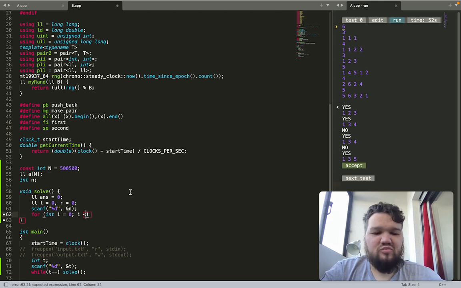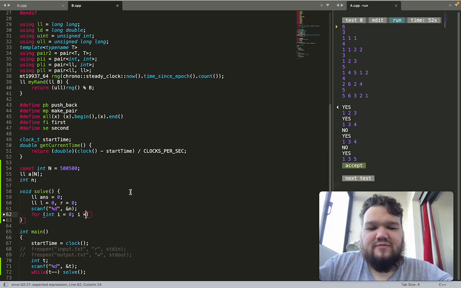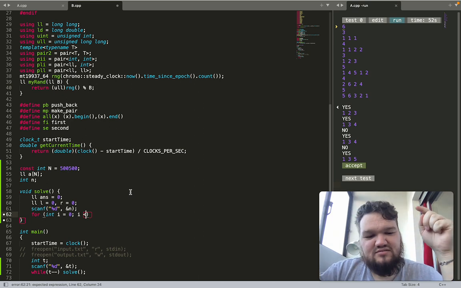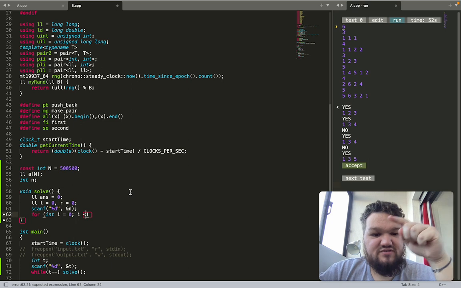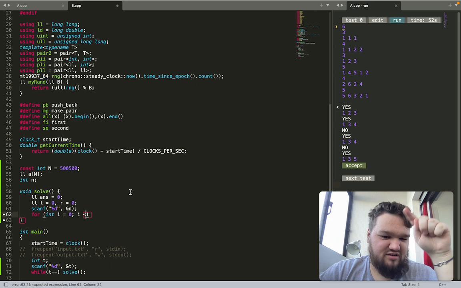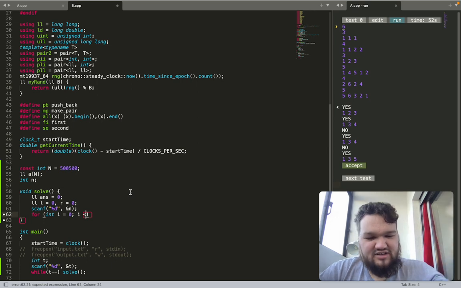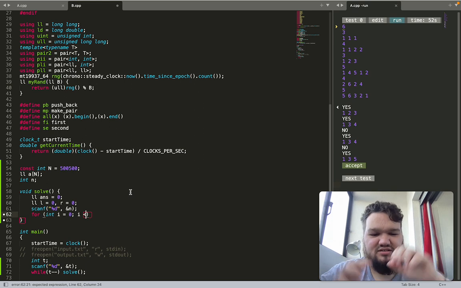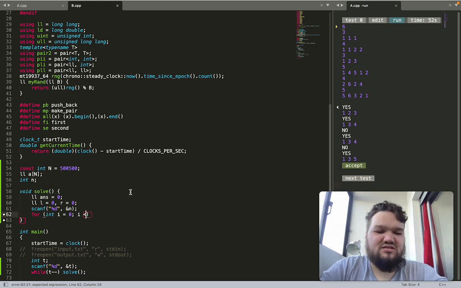But this problem would be solvable if they said you have to have at least like 10 segments. Then we know that the answer is always a divisor of the sum of the whole array, so we can just try all its divisors, and for each divisor check how many other prefix sums are divisible by it. If we can choose 9 of them to get 10 segments, then this is a good option. We should update the answer.